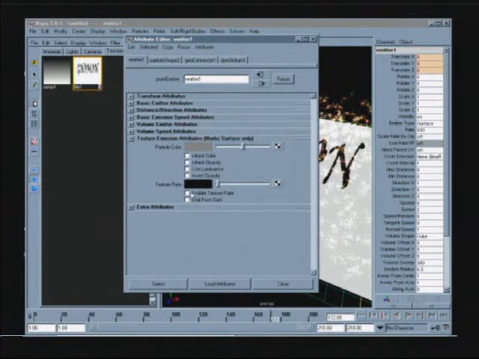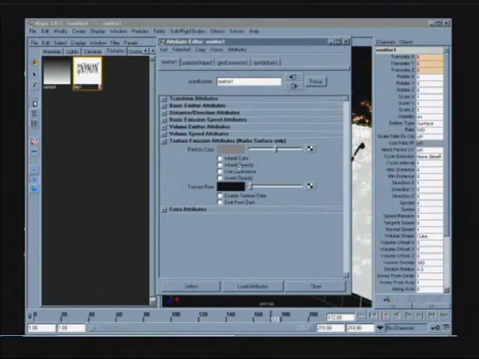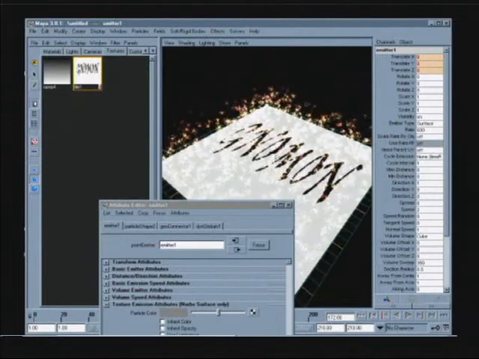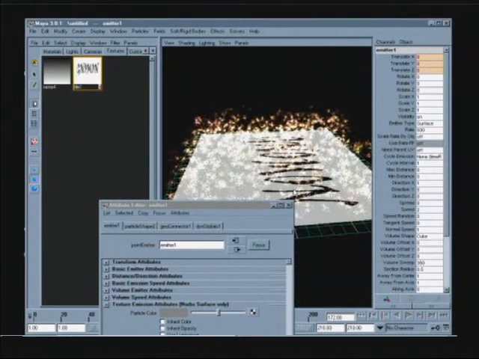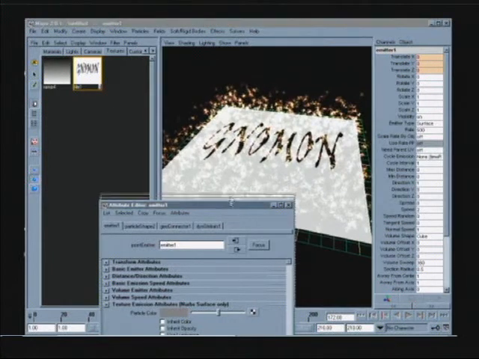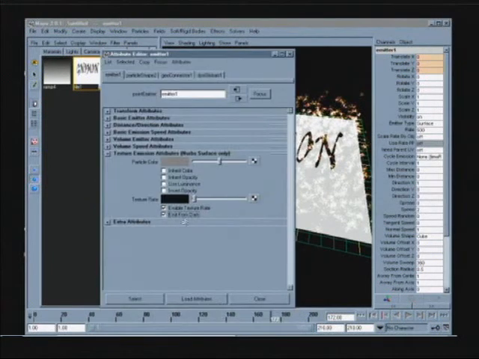And then underneath that, there's two checkboxes, enable texture rate and emit from dark. So obviously we need to enable the texture rate. So I'm going to check that. Then it has emit from dark. Well, look at our texture, okay? So for that file, do we want the particles to come off the surface where the word gnomon is? Or do we want the particles to come off from the white area? Well, I want them to come off from where the word gnomon is. And so I'm going to go and say emit from dark.